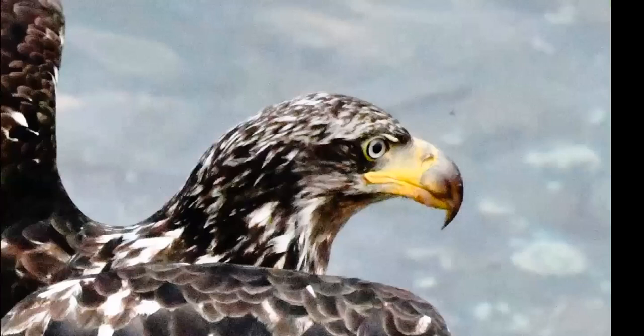For those of you not familiar with eagles, this is an immature one. It takes eagles 4 years to mature. Young eagles, when they first fledge, have brown eyes and black beaks. So this is somewhere on his way to being mature. A mature eagle has, of course, the white head and white tail and brown feathers. Their eyes are the silvery color and their bill is totally yellow.